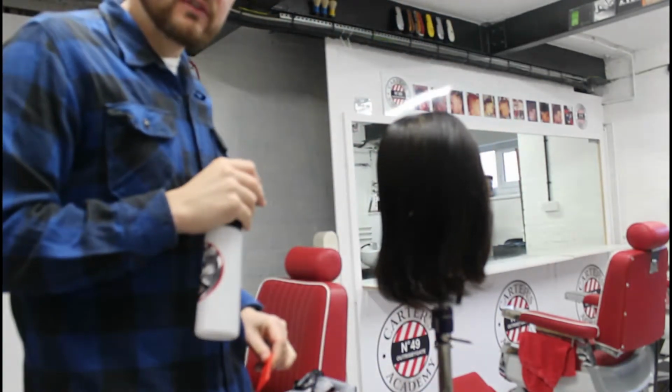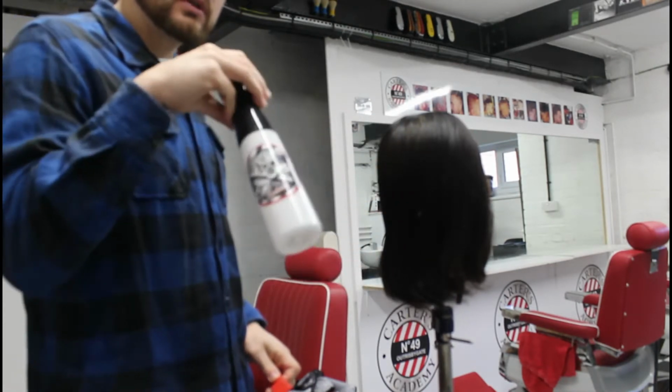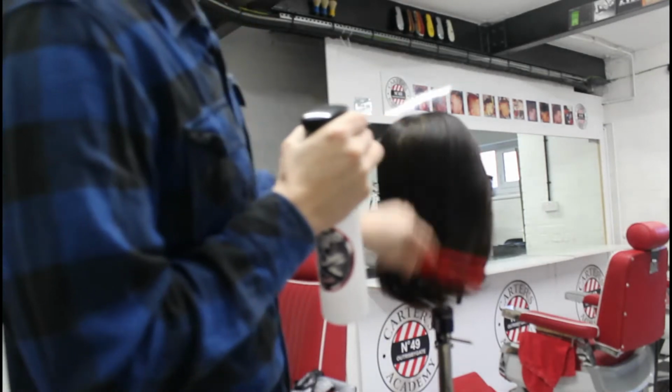Get the hair nice and evenly wet. You could simplify this by washing the hair to start, otherwise using your water spray bottle. Lightly spray the hair and comb through at the same time.